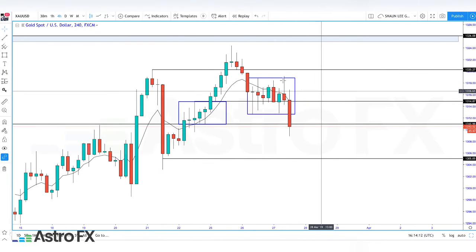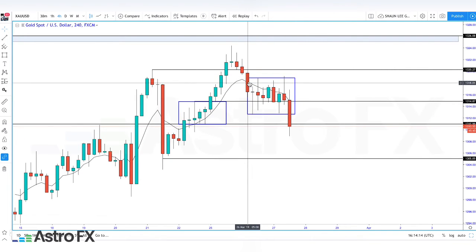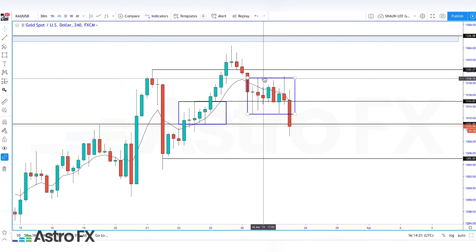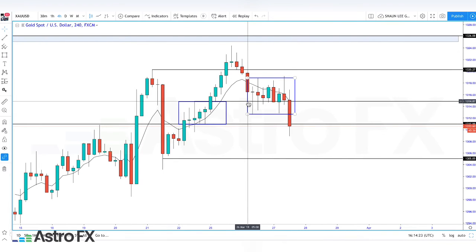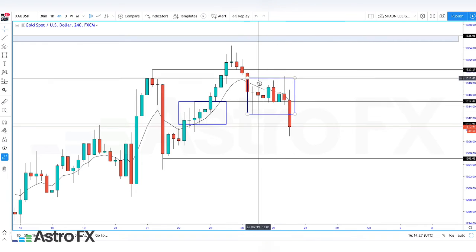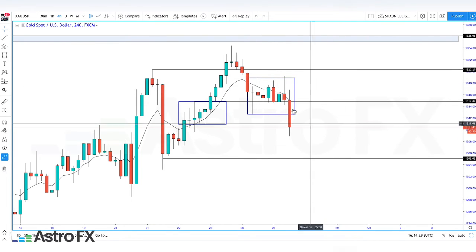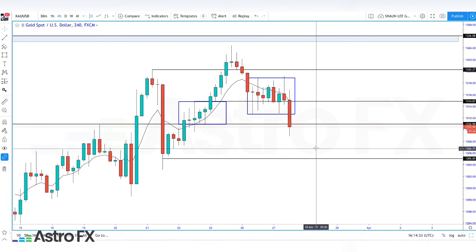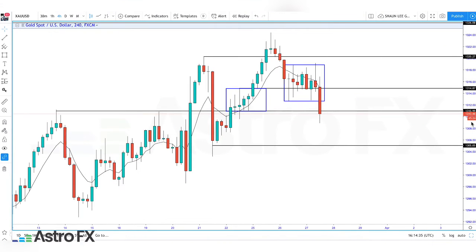And what we can see now is same scenario. We're back below, as this candle breaks back below the moving average, the black line, spike back to over here. And then what we can also see is 1314 is being broken. The market is throwing wicks to the upside, can't sustain that momentum. And then now we're getting a breakout of not only the box, but we're breaking below 1310. Breaking below 1310 in 45 minutes, that is your short opportunity right there.